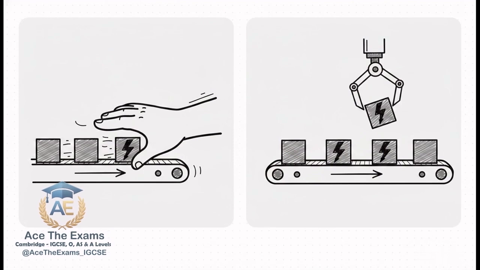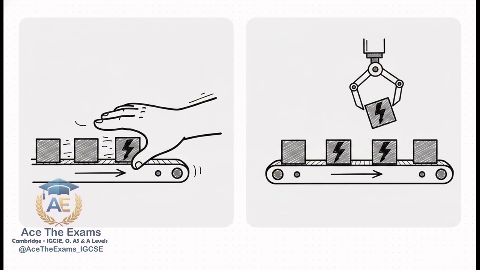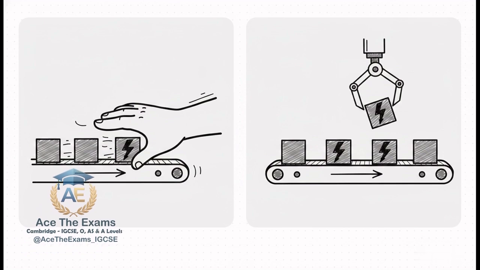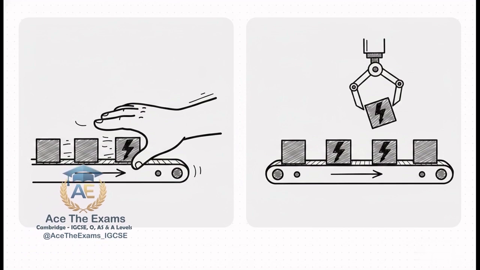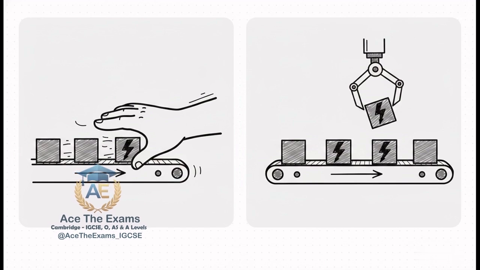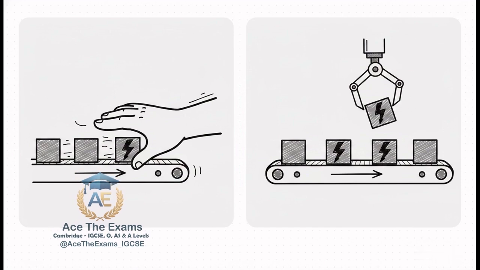But wait, how exactly do we retransmit when we're using that sliding window we just talked about, with multiple frames flying through the pipeline? We have 2 choices here. First is go back N. Let's say frame number 4 gets corrupted. With go back N, the system just dumps everything and forces a retransmission from frame 4 onward, even if frames 5 and 6 arrive perfectly fine. It's simple but kind of wasteful, right?